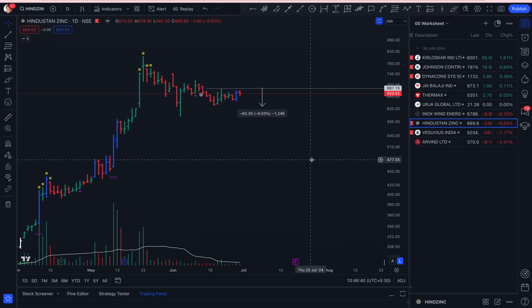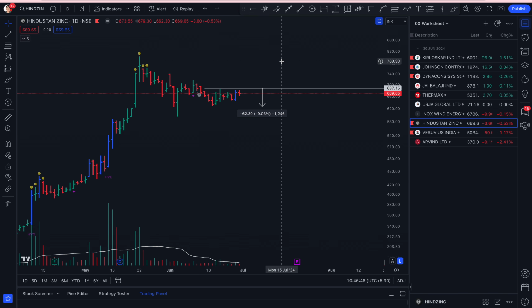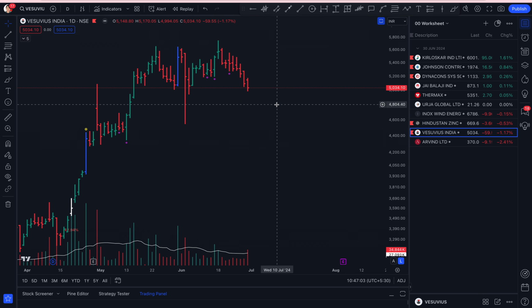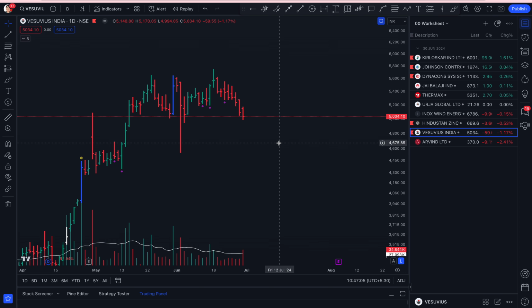Hindustan Zinc, you see Hindustan Zinc ko kisi ne nahi pakda, I don't know why, but this one scanner did it, because that's why you need a lot of other different ways to attack the same problem. Hindustan Zinc is really tight. Just that the metals did not perform last week, but if metals pick up, then this would be the place to be, right? This is not a great setup, but that's how scanners are.